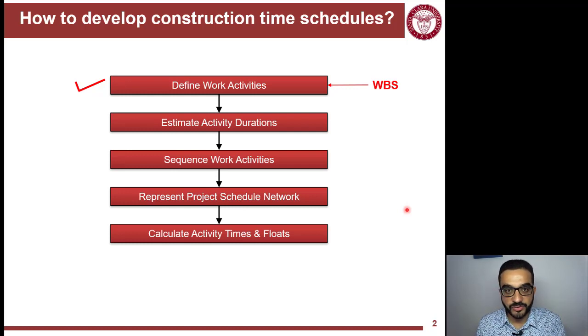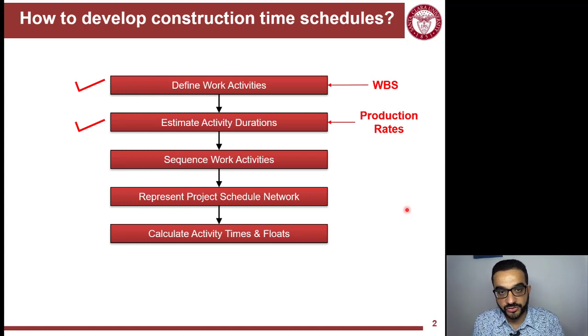Also in a previous lecture on estimating, we used RSMeans in the lectures, but also part of the data of a company, beside cost estimates, are production estimates. So they are really tied together. When you do the cost estimating exercise, you also do production estimation.